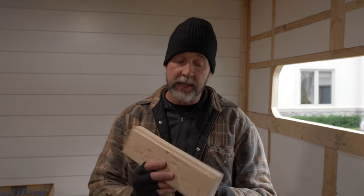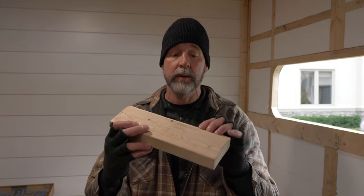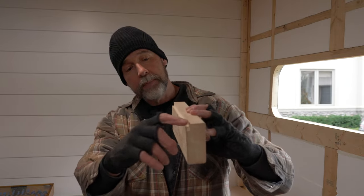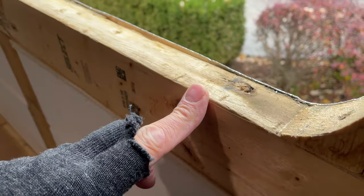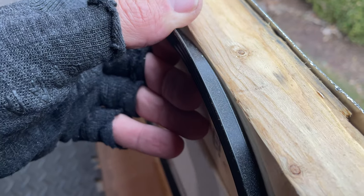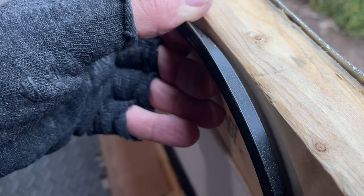So what we're gonna do is we just did a test run with the router on this 2x4. We're gonna basically router a channel along the edge of the 2x4s here. What we wanna do is recess this lip into the 2x4 so that the lip actually touches the exterior window, so there's no gap in there. That's the proper way it should be installed, right? Obviously, I shouldn't have got these windows for this width of wall, but when you're building your own trailer, these things happen. So that's what we're gonna do.